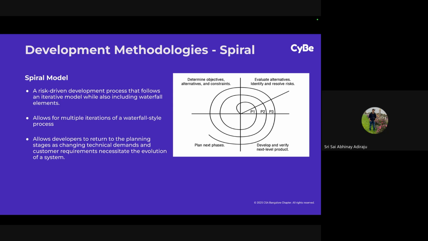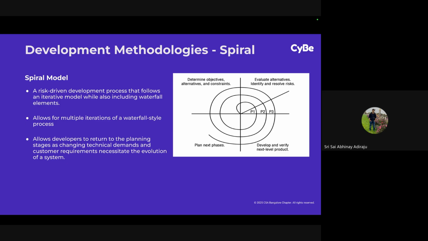But spiral model takes a risk-based approach. So in this spiral model, what happens is you tend to understand what are the risks associated at every stage. For example, for a particular piece of software that is developed, you understand what are the risks associated with that piece of software. Considering the risk, prioritizing the risk, you build another feedback loop around it to address that risk.